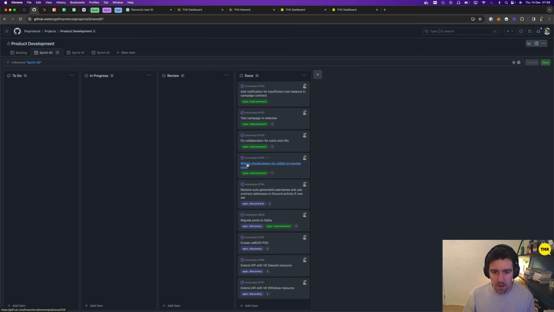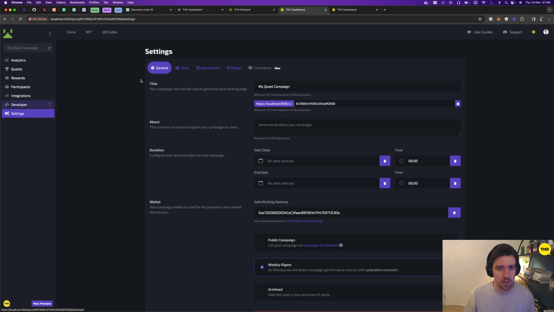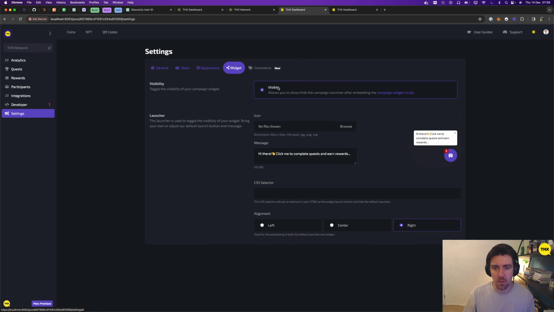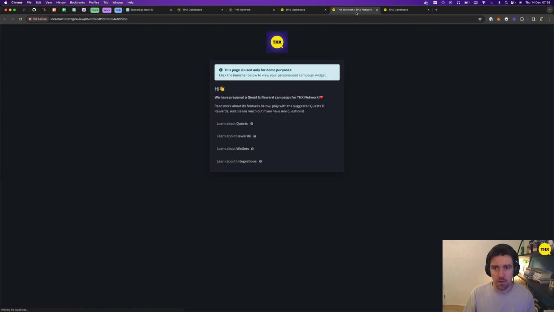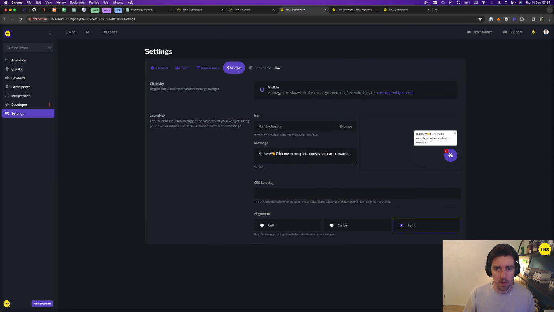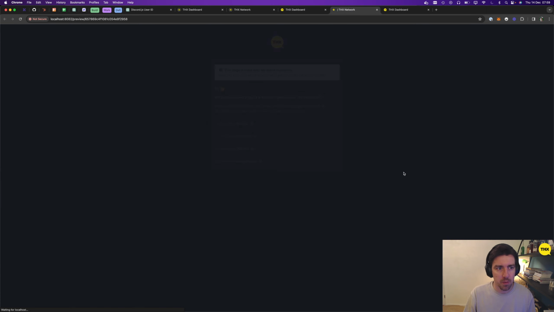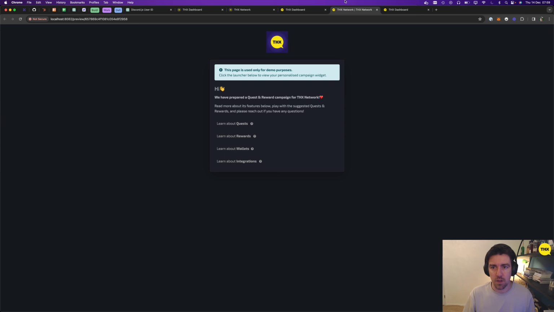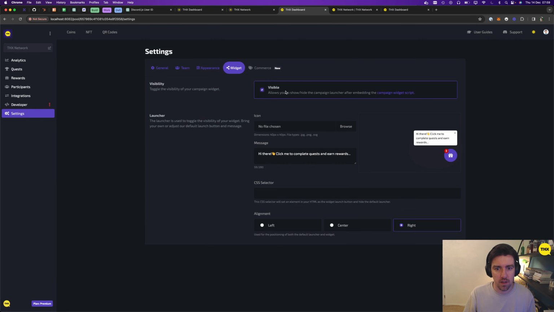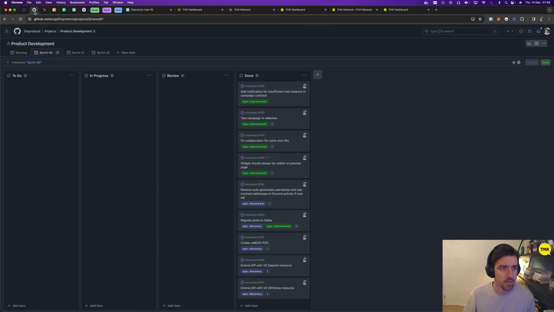Then let's see. Last sprint we added a way to hide your widget while having the widget script actually implemented. But this would also hide it on the dashboard's preview page. So if I now, this is the preview of the widget. If I now, I have nowhere to demonstrate it. Trust me, it should not be visible when this is unchecked. But on the preview page, there's an exception that it will still show, so that you can actually test your features before putting your widget live.